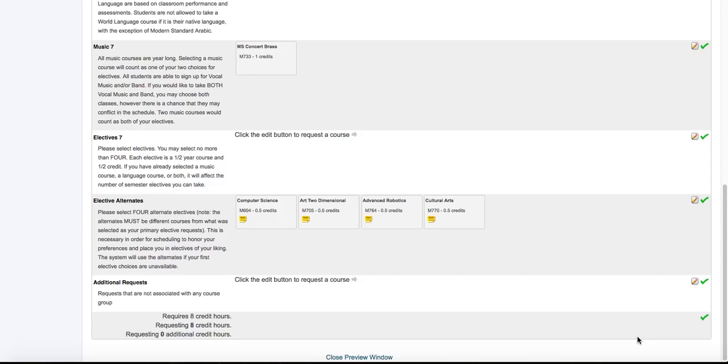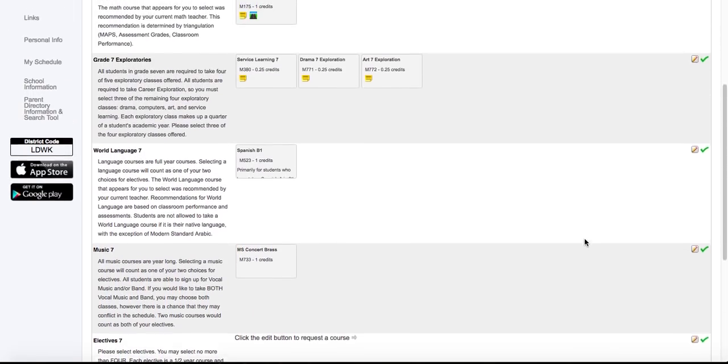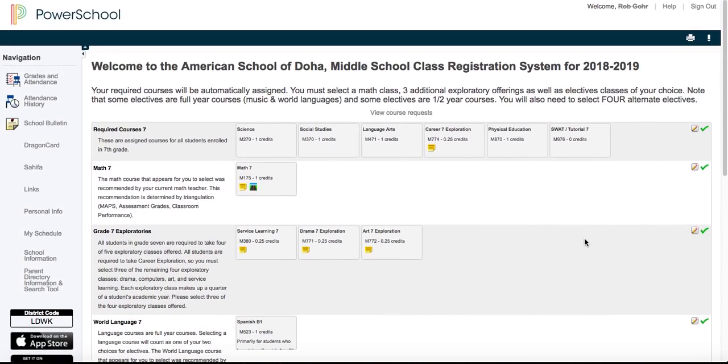The last thing we would like you to do to complete the process is to click on the print icon and print out a copy of your course request for next year. Please take this printout and bring it to your SWAT advisor the very next day. Remember that course selections are due before spring break by March 29th.